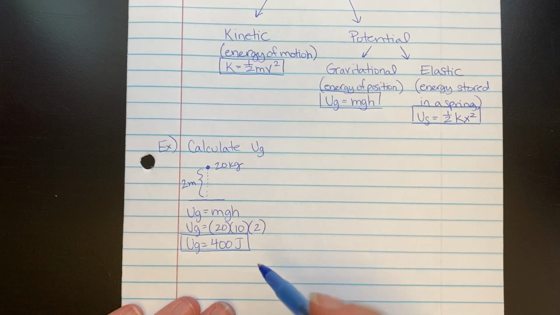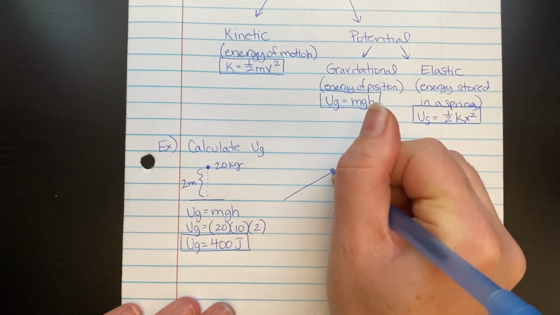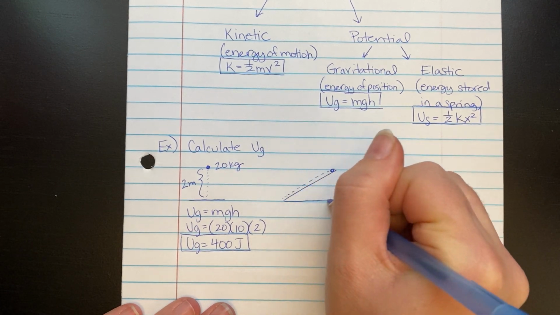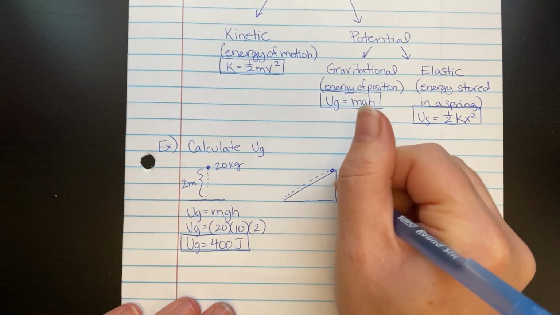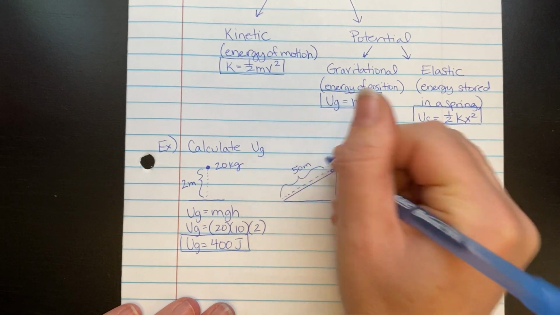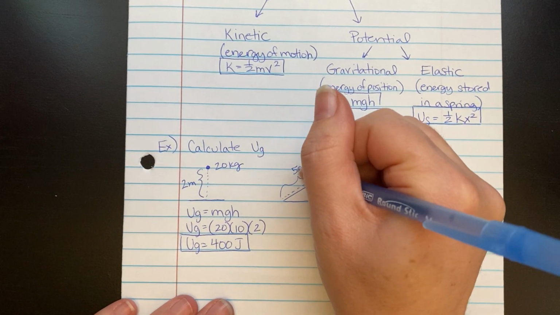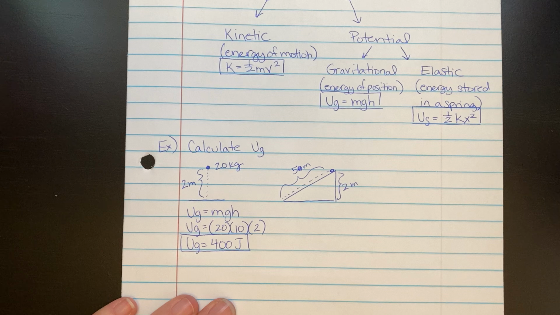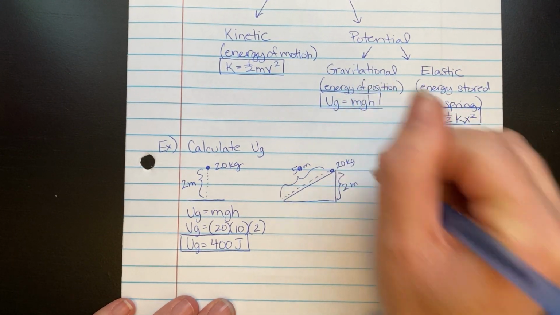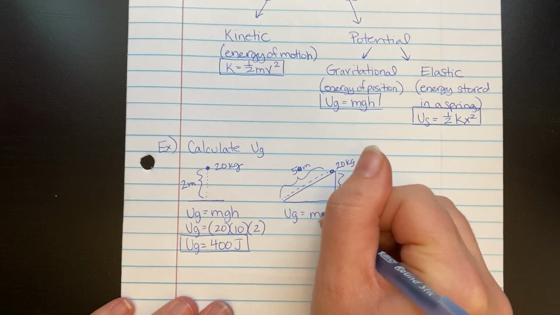Same sort of thing, except now I'm going to take my ball and roll it up a ramp. I'm going to tell you that the ramp has a length of 50 meters and has a height of 2. Well, let's make this 5. It'll make more sense, right? That would be a really long ramp. And again, still the same ball, 20 kilograms. So my question again is, what is the UG?